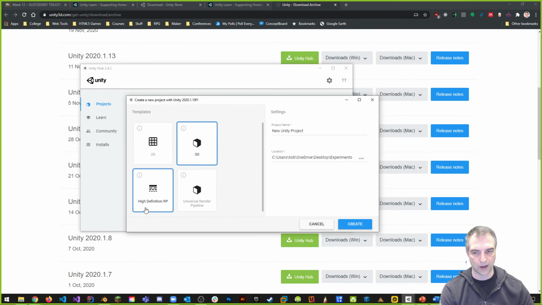If I wanted to do the High Definition Render Pipeline, I have this option. This has been out of preview mode. So is the Universal Render Pipeline. Those are more advanced pipelines for graphics, with really cool stuff you can do in terms of post-processing effects and everything else. Here we can use a 2D game, or just a simple 3D game. It's what we're going to do, and I recommend it for your project.